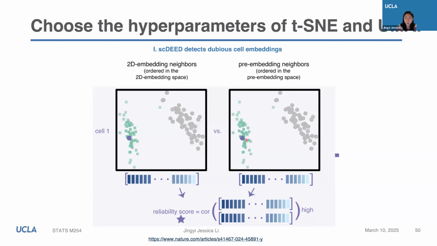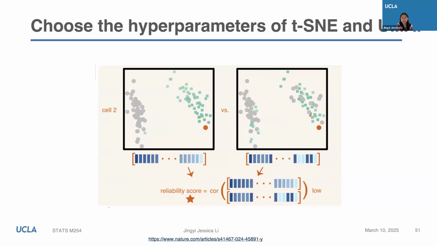The goal for doing this is that when we visualize the figure, we only look at the 2D space, right? So the Euclidean distances are something we try to interpret. Also, something good to know is that we want to preserve the mid-range neighbors. So here, the neighborhood size is half of all data points. Then we calculate a Pearson correlation between the two distance vectors. If it's high, we say this cell 1's embedding is reliable, because its neighbors don't change much after embedding. And this is a bad example. We say that cell 2 is not reliable because its pre-embedding neighbors are very, very different from its neighbors in the 2D space.